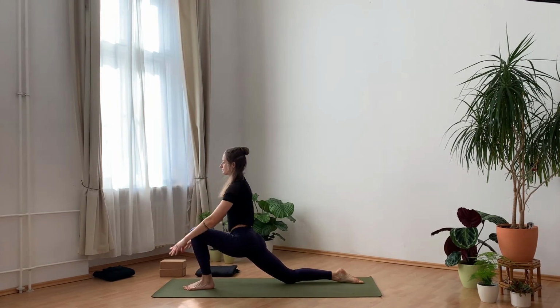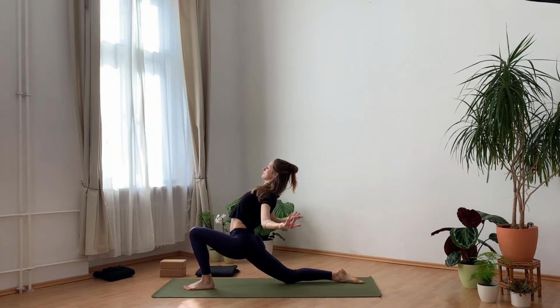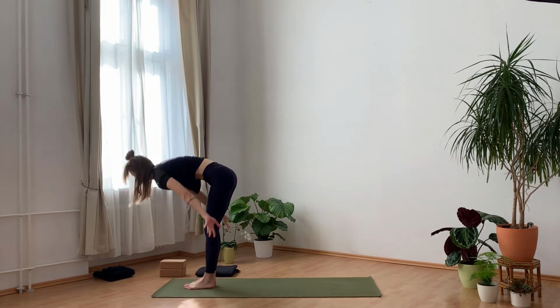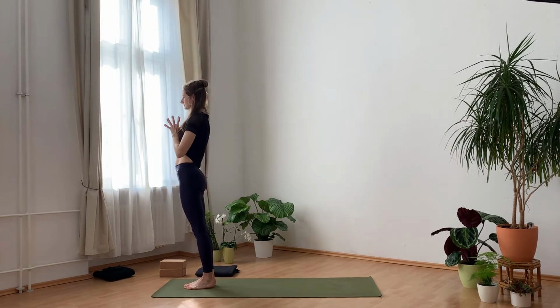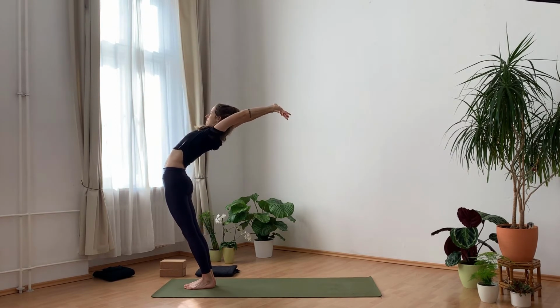Inhale, chest up, arms open. Exhale, hands down, right foot forward, Uttanasana. Inhale, come up all the way, arch back. Exhale, hands to the heart. Inhale. Exhale.